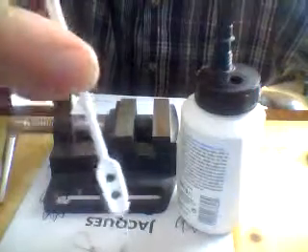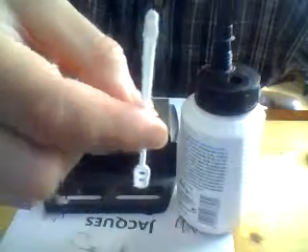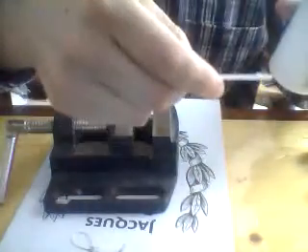I always save these coffee stirrers — they have coffee here in the shops and I don't throw them away, as they are excellent for applying glue. You can use them over and over again, also to remove glue. When gluing wood together, they are already rounded so you can remove glue from very sharp inside corners.